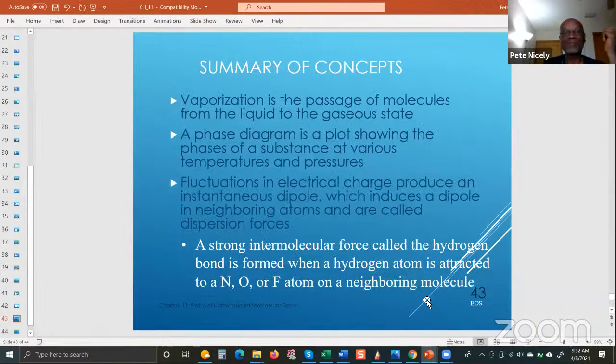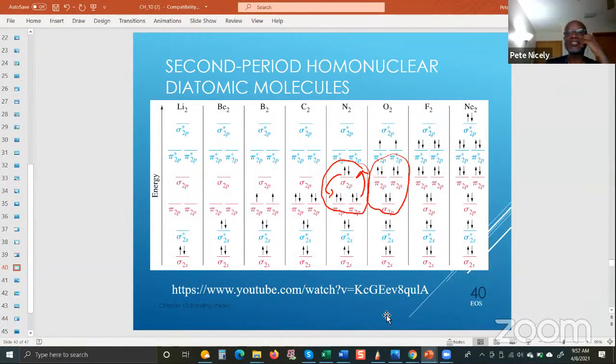Oh, wrong slide. So nobody has been able to determine or create the Be2 structure, and what we just discussed is why that is so, based on the molecular orbital theory. The key thing for you to remember is the order of the orbitals as you go from lithium to neon, and also the corresponding valence shell orbitals for the corresponding elements below.